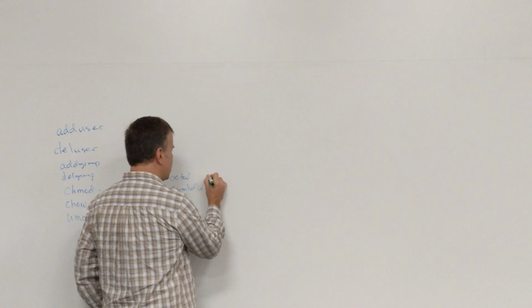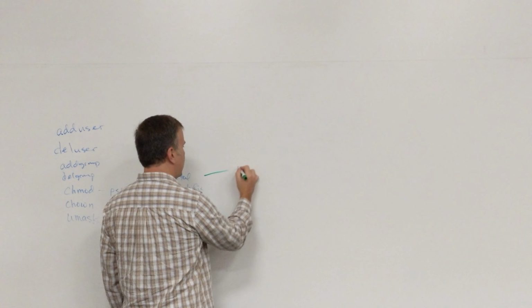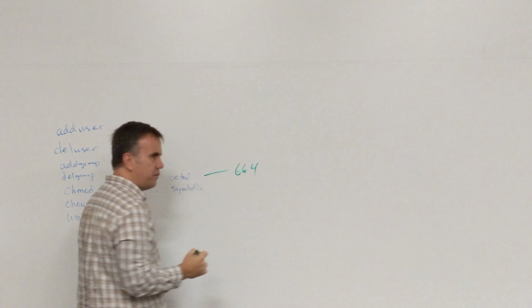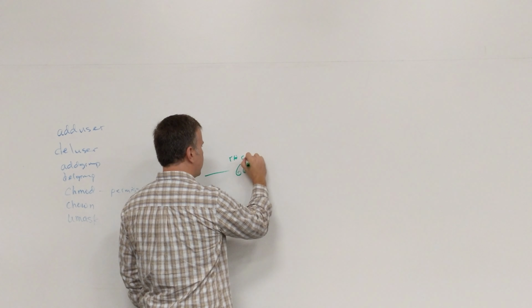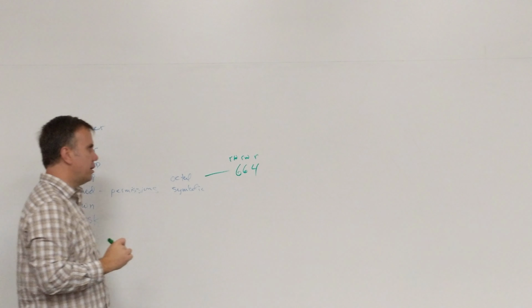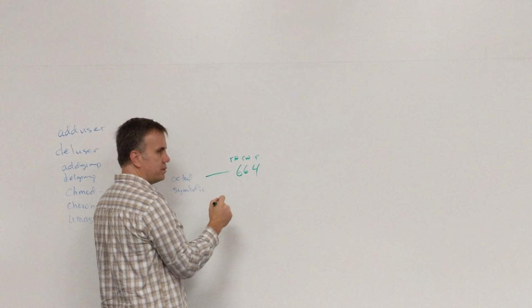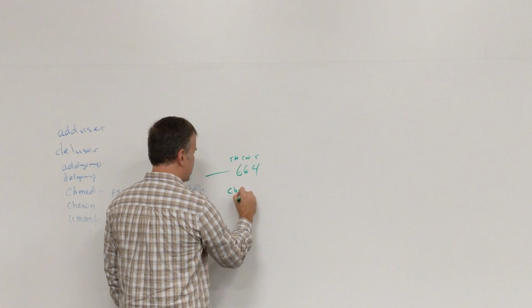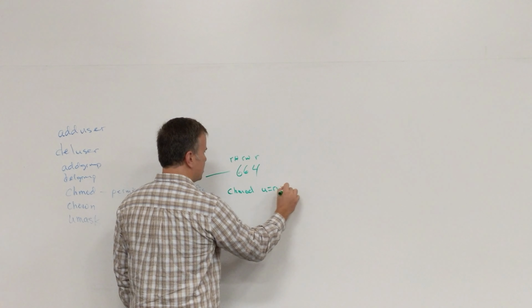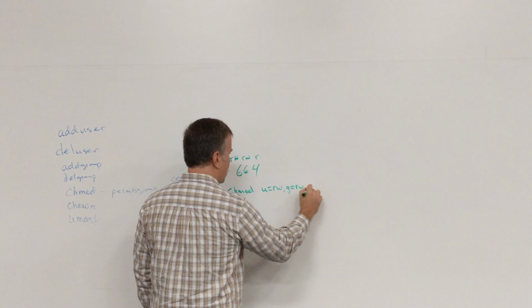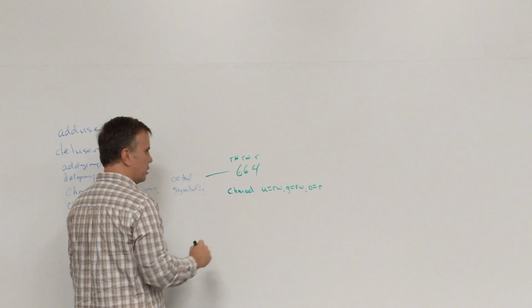Okay, so octal mode, like if I do 664 on a file or directory, what does that mean? Read, write, read, write, and then read on that file. How would I do that same thing in symbolic notation? Oh, it's right there, isn't it? But let's just write out chmod. U equals rw, g equals rw, and o equals r. And then on whatever the file is, file.txt.